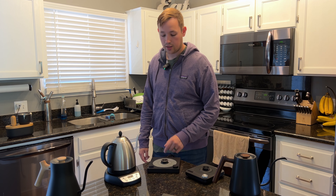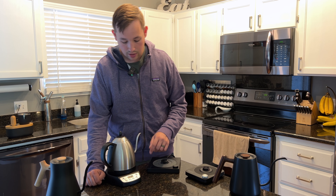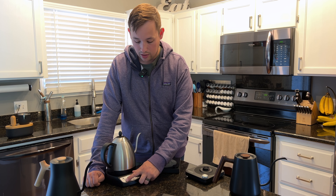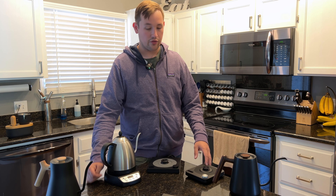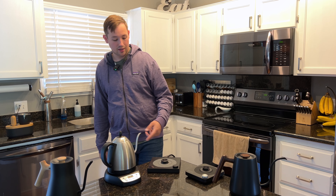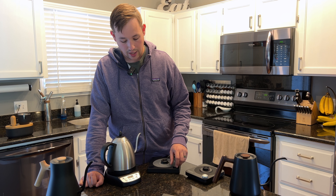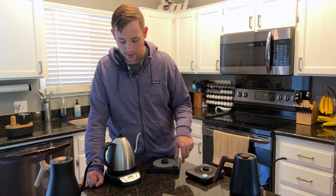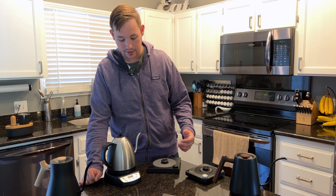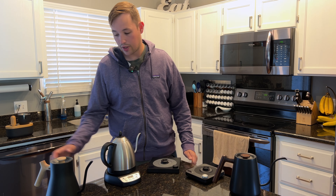Both the Stagg and Kitchen Boss are similar in design — just one button and a few switches that control settings, plus an LED screen that indicates the temperature. The Bonavita has all buttons right on the front, which has its pros and cons. With both the Stagg and Kitchen Boss, you very rarely have to take them off the base. Temperature is adjusted through a click dial with a little feedback — you click it and it holds, simple as that.